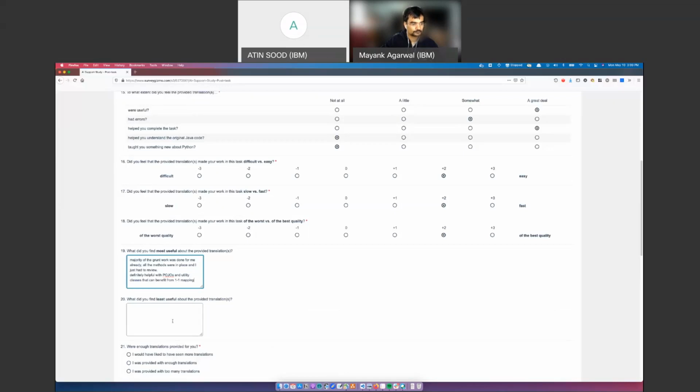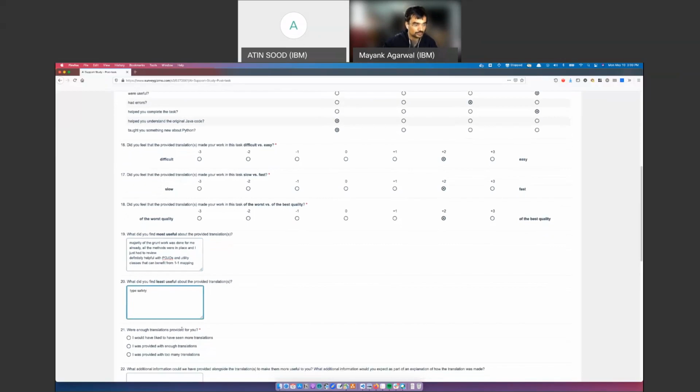I think type control might be another one. Type safety is probably one. I'm not sure if I should be writing this down, but I did not get an impression that I'm learning anything in terms of understanding of the code. All I was doing is basically just converting one language to another language. That would actually be helpful if you can just write that down as well. Okay, yeah, sure.